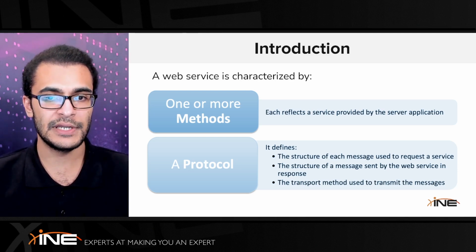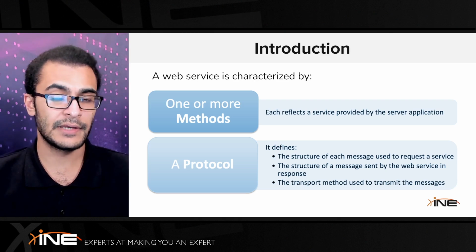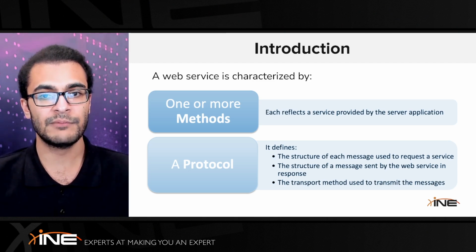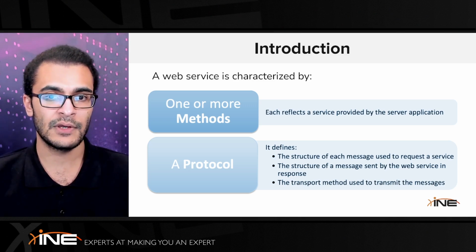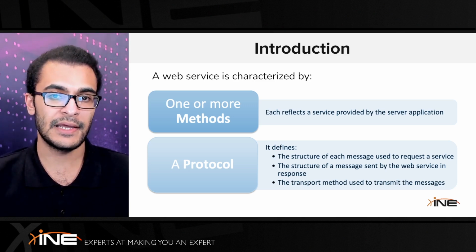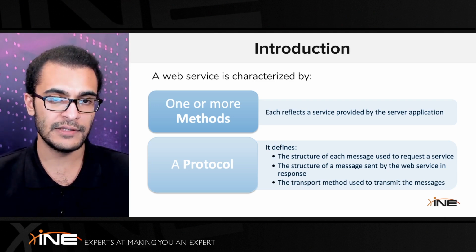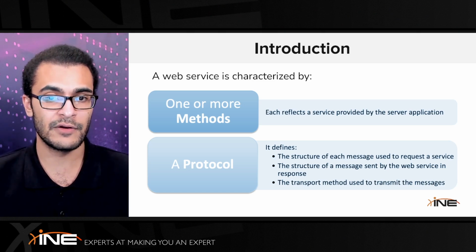So a method, essentially, you can think of it as a particular type of functionality, right? That can be configured when developing the web service. So let's say you want your web service to be able to facilitate or allow the listing of usernames. That would be considered a method. And in that case, we can then abuse that method to enumerate users. Again, a very, very simple example of a method within a SOAP web service, and how an attacker could use it to their advantage.